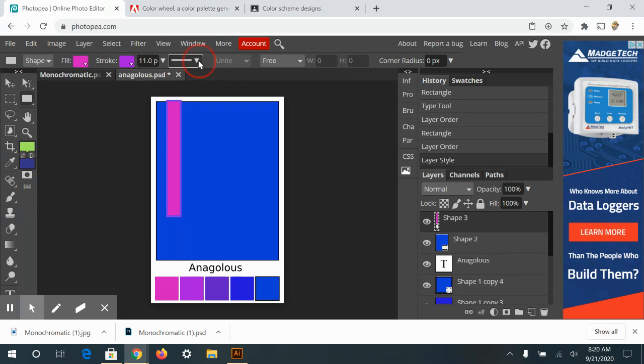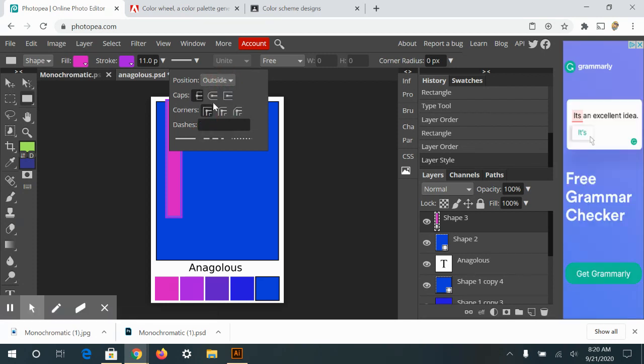If you click on this arrow, you're going to get some different options. This tells you where that stroke lies on your shape. You can move it to the inside, outside. The color is a little difficult to see on these colors, but it is changing. Okay, center. So depending on where you want it to fall, you can change it.